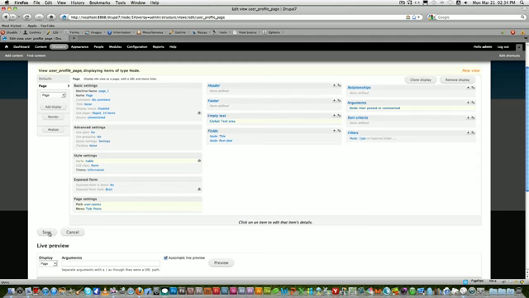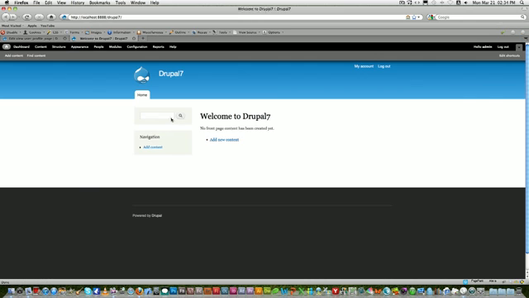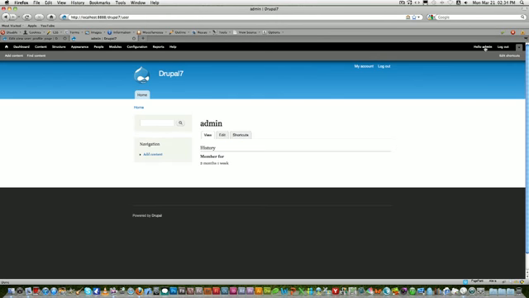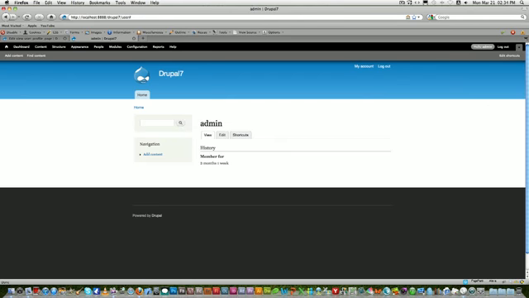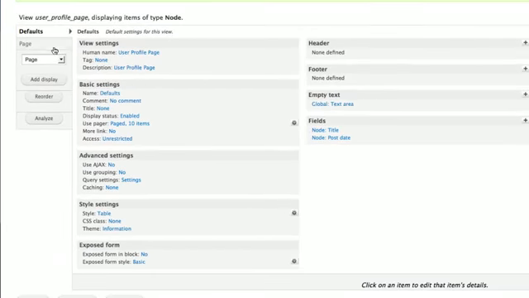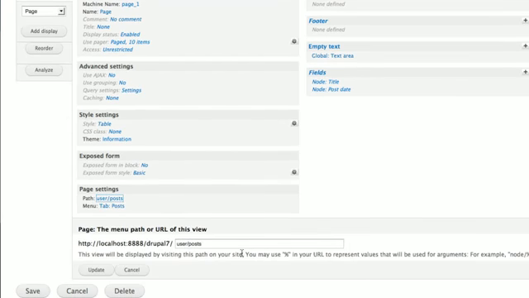Let's check this out first. Click save, the view is saved. Next, let's open the link in a new tab, and then go to our admin page and see. We haven't got that page here. So let's check out why. So go back, pages, user, posts.